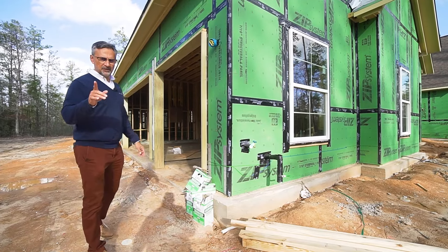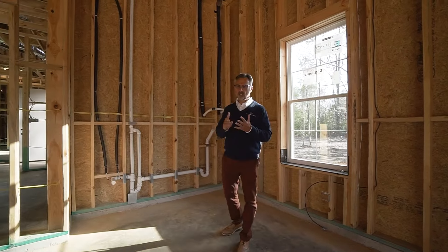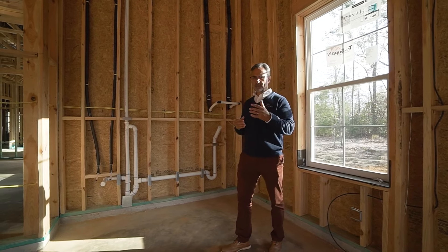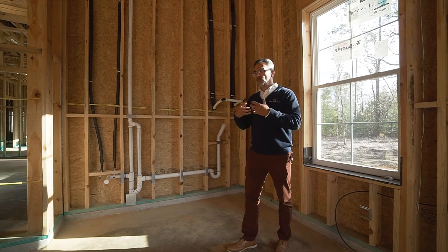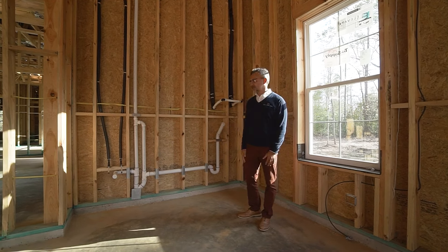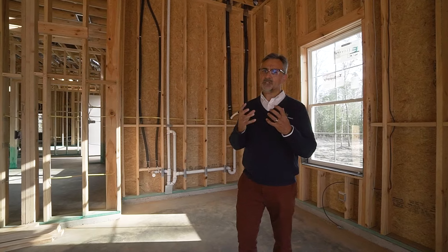In every home that we build, when you're considering what you want to buy or build, some things people want to think about are filtration systems, RO systems, water softeners — all of that sort of thing. Part of the fun of meeting in an environment like ours, where you're sat down with architectural designers, interior designers, your project manager, and financial controller, is that it creates a thought process that brings out ideas like 'I haven't thought about that — I want that in my house.' We're not trying to make money on that; we're just trying to create personalization as part of the service. Having water loops for softeners, filtration systems, and building in RO capacity underneath cabinets by sinks — any of those things I really want to know about.